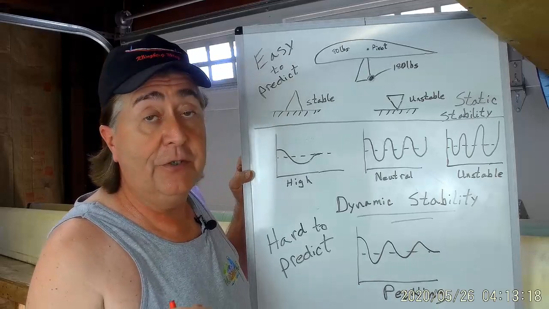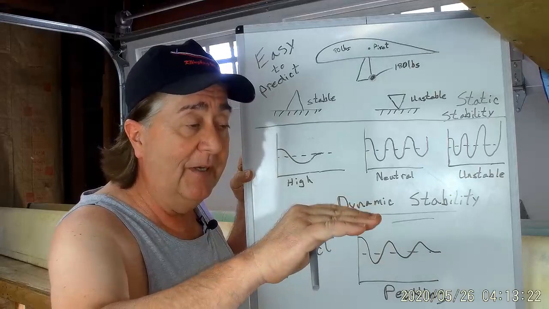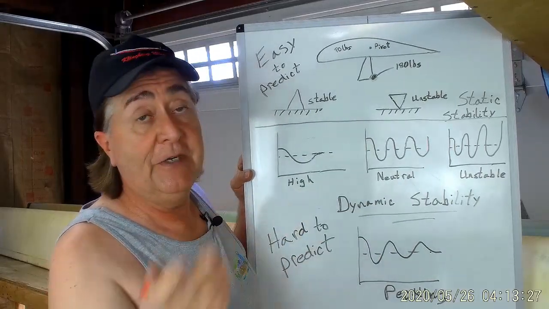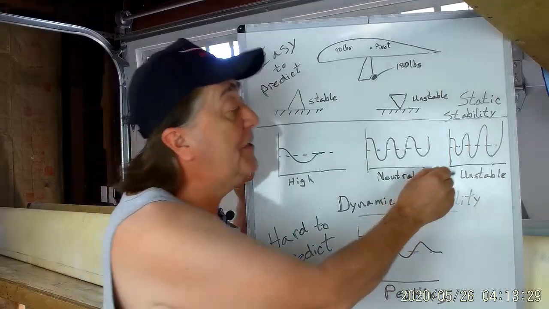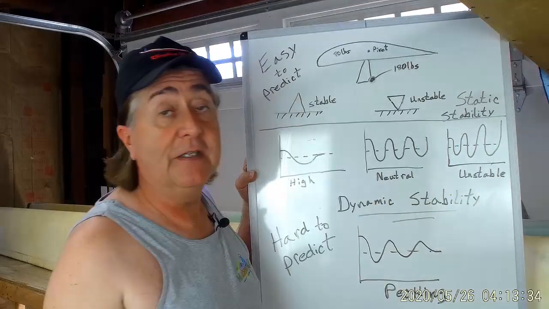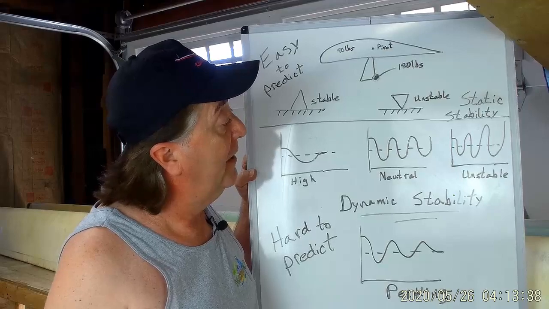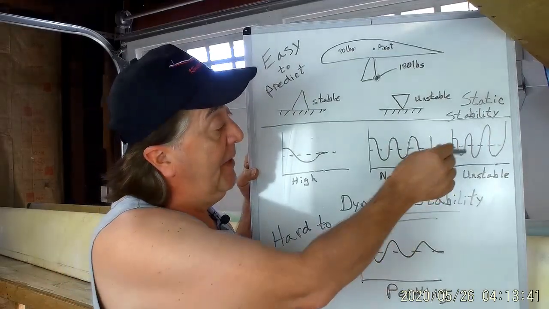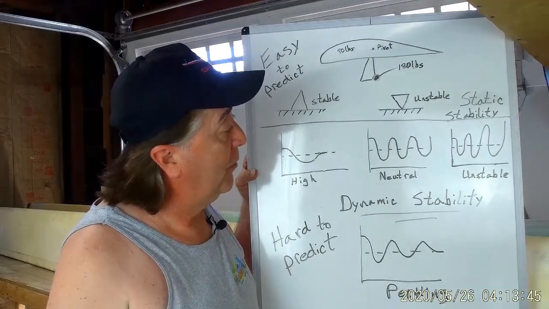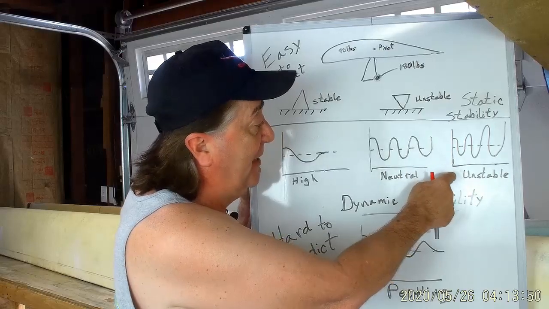Because unless you're quick enough on the stick and catch one of those pulses just at the right time to stop it, it's going to keep doing that until it diverges and either flips over or disintegrates structurally or something like that. This is really bad. I don't know of any cases of flying wings getting into this. It may have happened. Might have happened with the Northrop bomber that went in. I think that was a stall spin accident, but maybe some of this was involved. We don't know. There were no data recorders on that flight. So we definitely want to avoid this because that could be deadly.